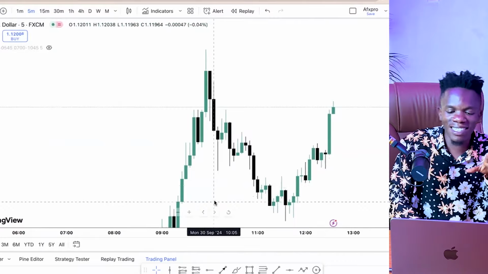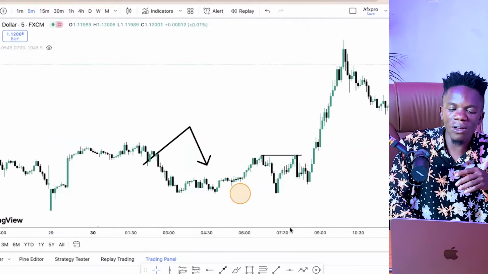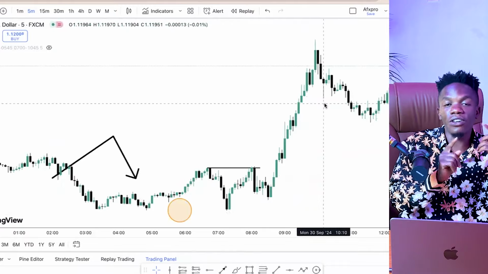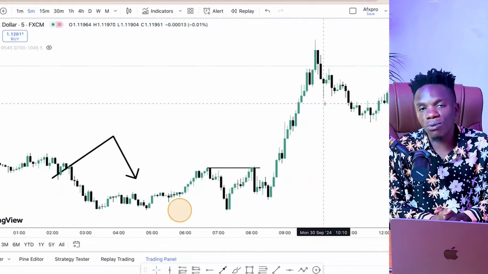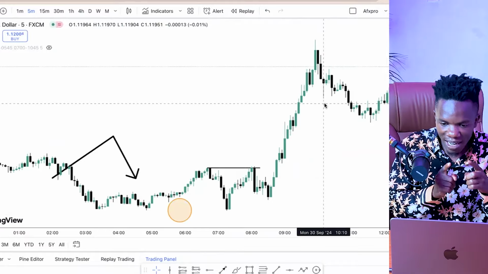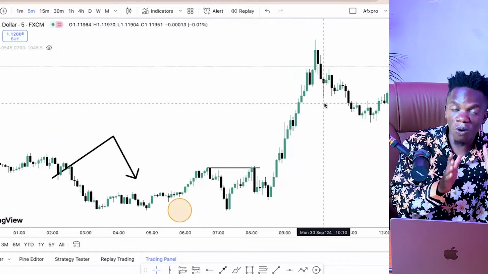So if you know this secret, guys, you don't even need to bother yourself regarding any retracement in the market, because every retracement is a new opportunity for you guys to scale in more position. And I'm sure this video right here, I've given you guys more insights about the market and how to confirm your entry.